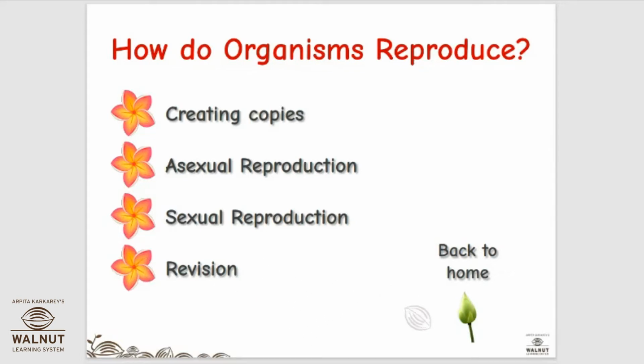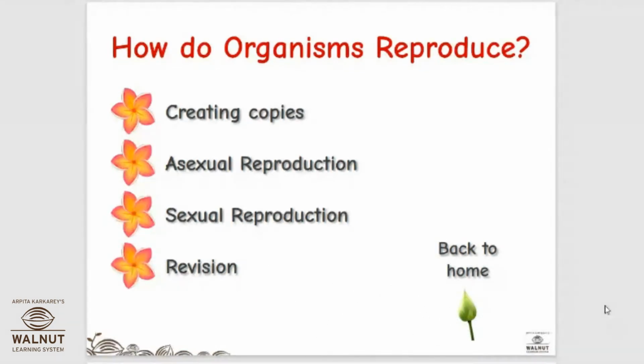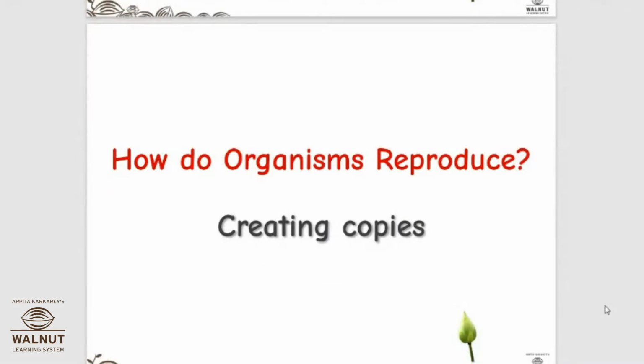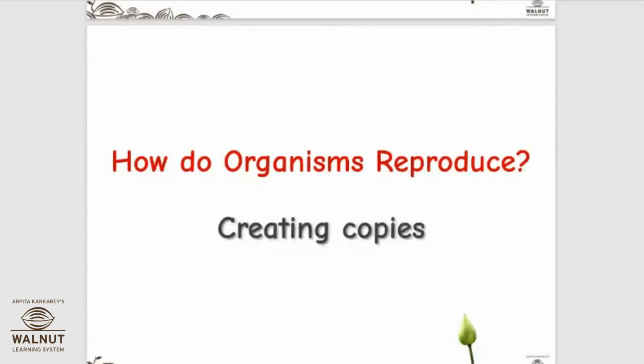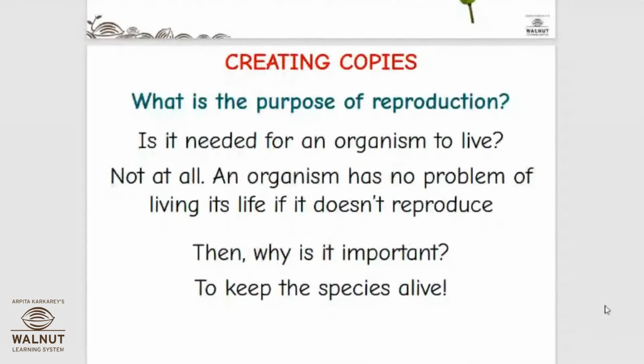Now, these are concepts that most of us are familiar with, but there are a few terms and concepts which we need to know, and some extra things. Now, what does reproduction mean? How do organisms reproduce? We have to see how these copies are made. Reproduction means we are reproducing the same as our own, like a human being. You have been told the types of reproduction: asexual and sexual, and there are different types in asexual that we'll see. Every living thing around us reproduces.